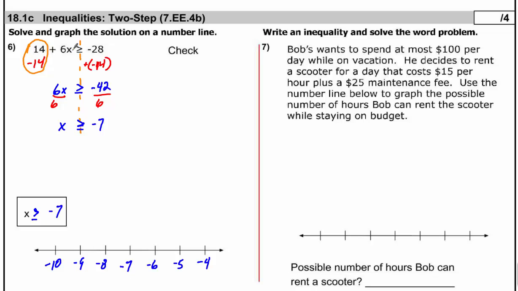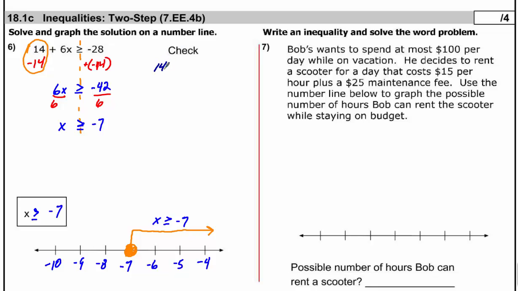This answer was greater than or equal to, which means when I circle that, I also fill it in. And I need the numbers that are greater than or equal to -7. So that includes numbers like -6 and -5 and -4, all the way going along. So when I want to check, I'm going to check not with the -7, because if I check with -7, I should get equal to. And the problem with equal to is it doesn't tell me what direction the line goes. So I'm going to check with -6.